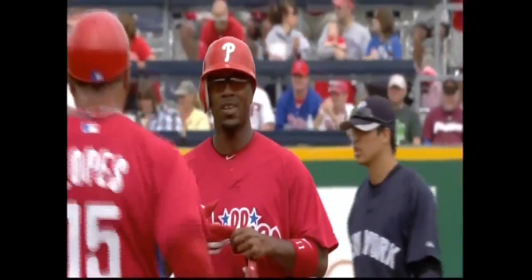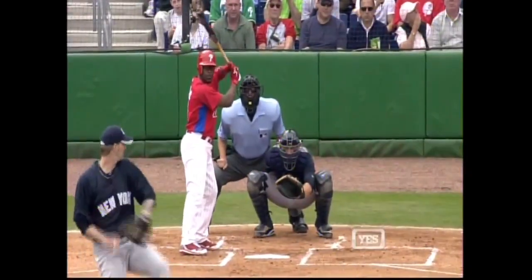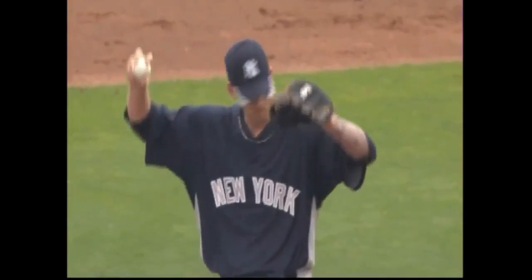Well, I mentioned Rollins is not your typical leadoff hitter. He has some power for a little guy. He hit 21 home runs last year for the Phillies, and if he gets anything in the middle of the plate like that one, he's going to be hacking at it. And the wind is blowing to right, which leads me to believe he didn't get all of that one, but he gets it up against the wall and gets himself a 2-base hit. And this might be one of those games, Bob, where you're seeing runners going all around the bases.